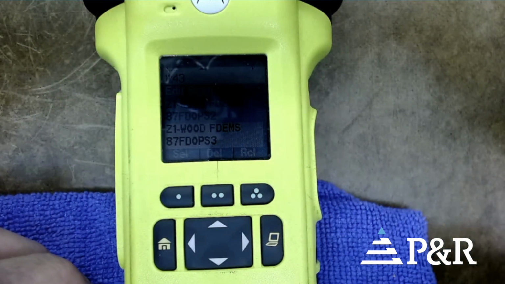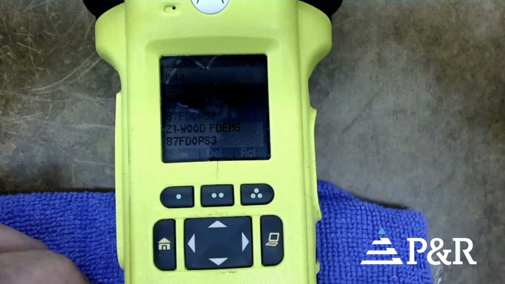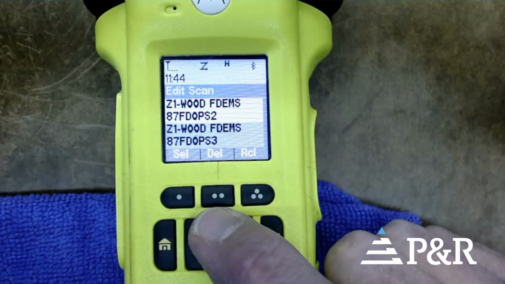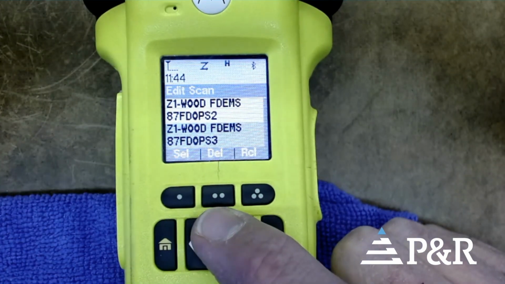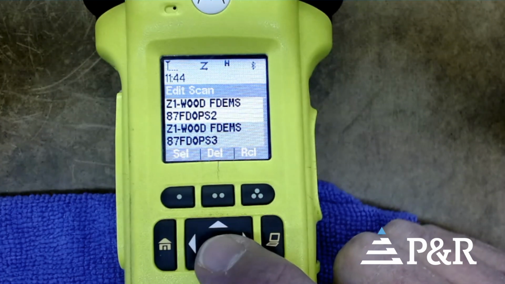Wherever my channel selector switch on the top of the radio is set to, that is going to be my priority. So we're going to check back on that one more often to make sure I don't miss any priority traffic. Now, priority 2 is the second highest priority, and we're going to check back on that one more often than everybody else. The only one that doesn't check back more often is priority 1.